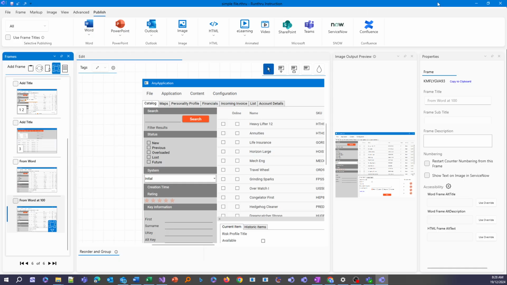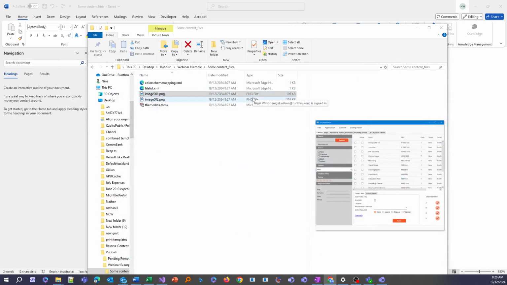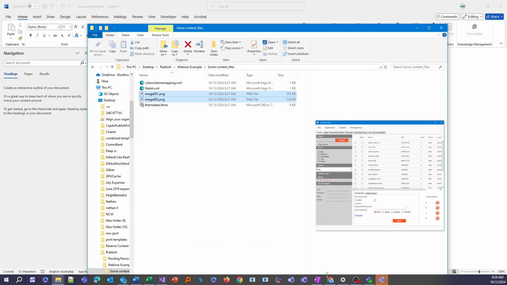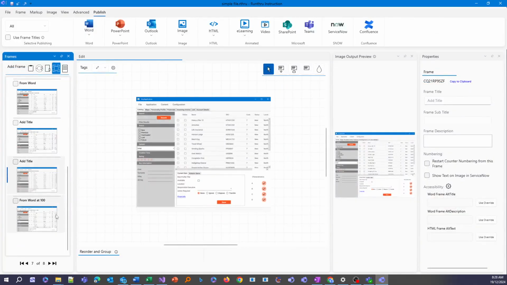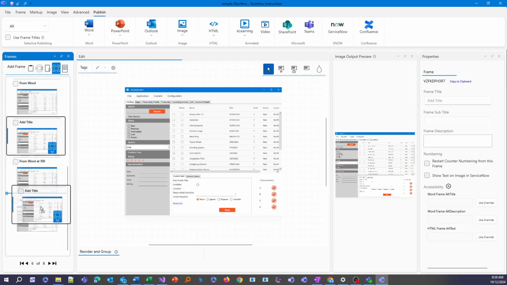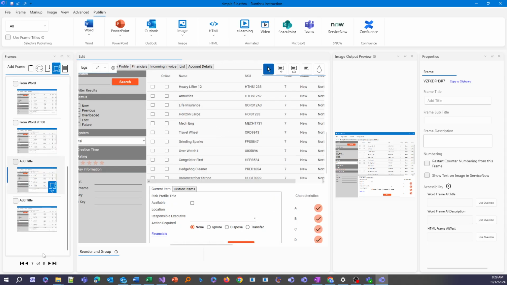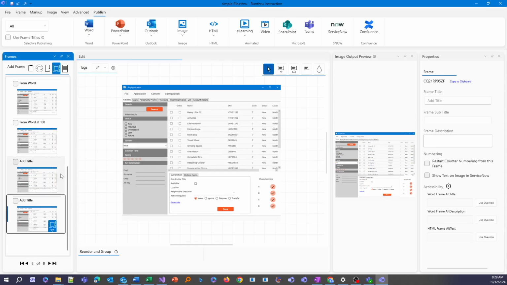I'm going to turn on auto paste once more, but I'm going to do this a little bit differently. I'm going to select both of them, right-click, and I'm going to copy. And what that will do is it will put 2 pictures on the clipboard and it will paste them both in here. And I've put them in between these other 2, which I didn't want to do. So let's have a look at them. So these are 2 images that I've copied from the file system and put them here inside of Runthru instruction.